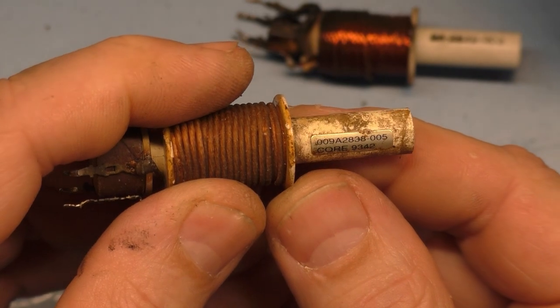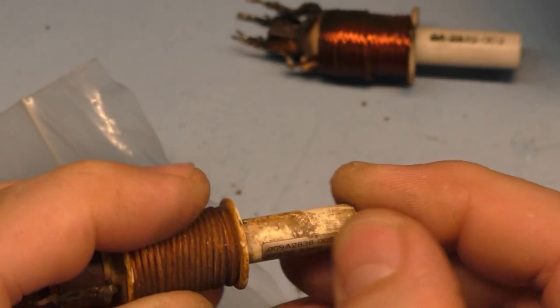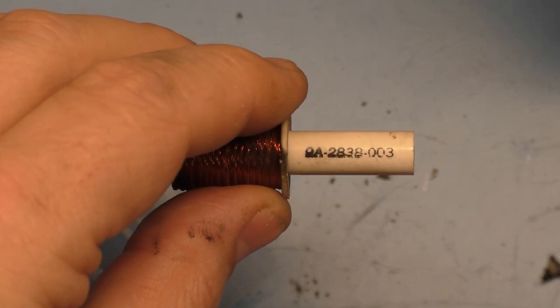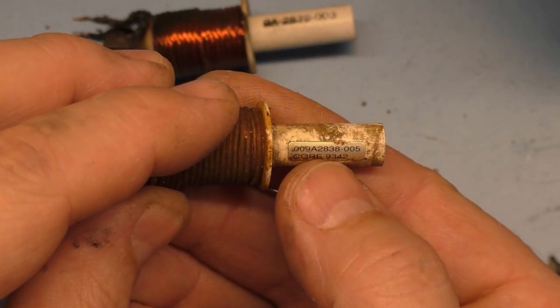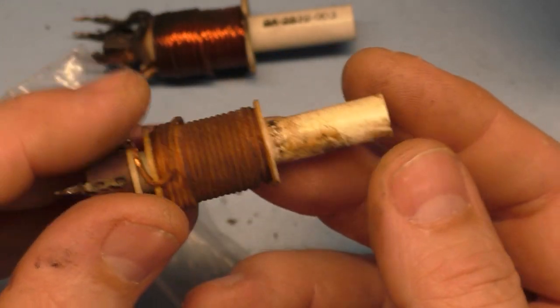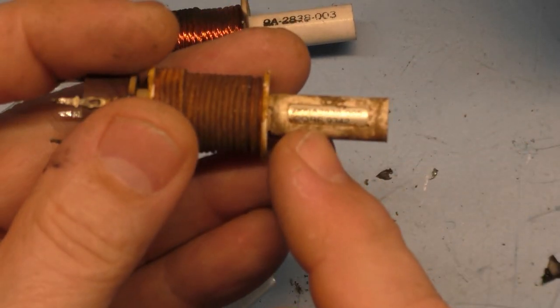a 9 alpha 2838. So yeah, 9 alpha 2838-003. 9 alpha 2838-005. So this is going to have a different micro Henry rating. However, it's just going to affect the width, but it is the correct base number.